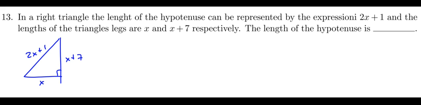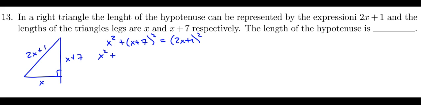Okay, well, whenever I see something like this, my head immediately goes to the quadratic formula here. So what we're seeing here is this has got to be x squared plus (x plus 7) squared is equal to (2x plus 1) squared. Now, there is a huge temptation to want to do this wrong and to want to make this x squared plus 49 and wonder, well, why isn't that right? Isn't that the way that works? And it's like, nope, that is not correct. You got to be very careful about that.